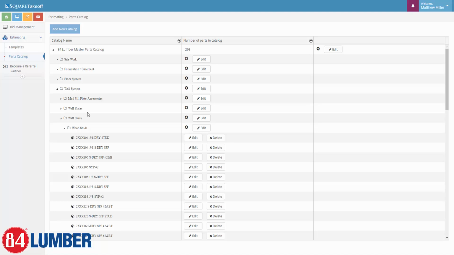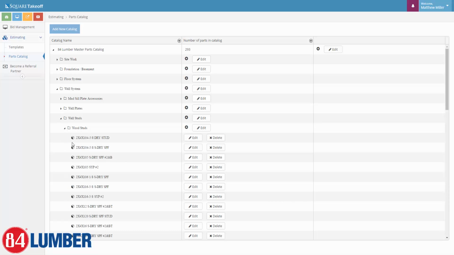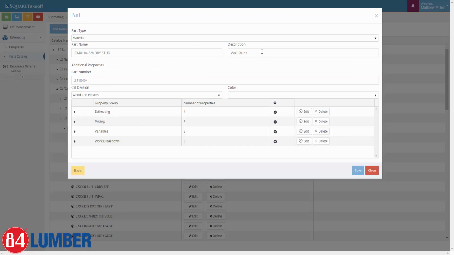So how to create a template? Well, there's a couple different ways we can do that. Within this parts catalog, once again, this parts catalog is controlled by us here at corporate. If you would like to add additional components to that, we will have a submittal process that will allow for you to add components. Each one of these items that are within here, for example, just to quickly show you, do contain our point of sale system. So as you can see, this is a description that comes within our point of sale system. It also has a description of what it is. It is a wall stud, and it also indicates our part number.